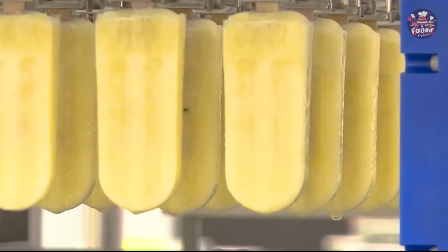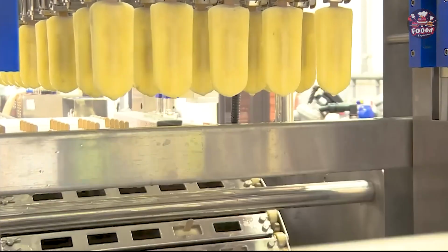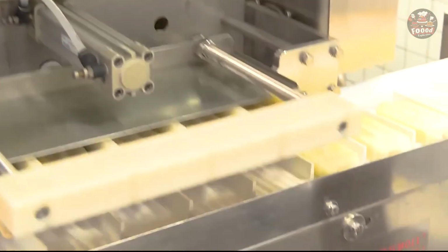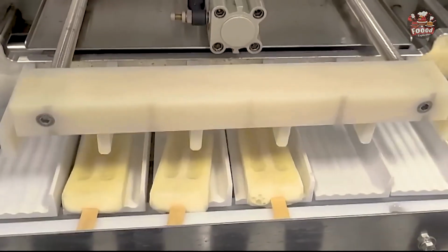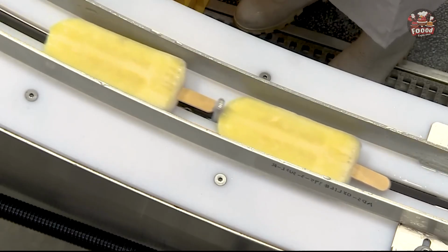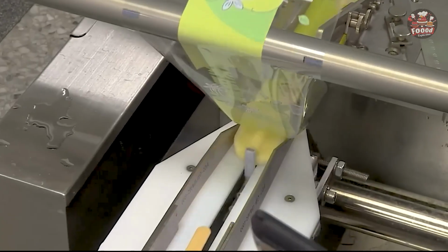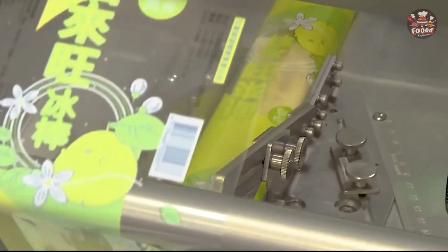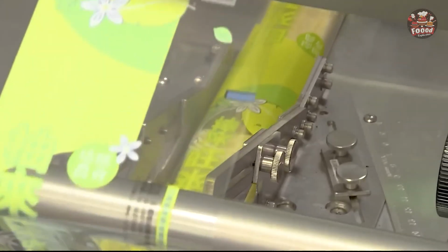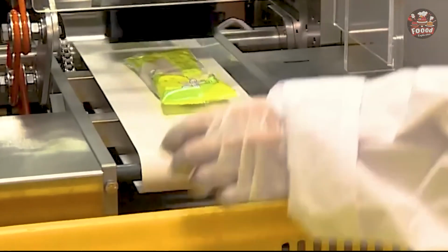As they roll the molding sheets forward towards freezers, they prepare these crunchy ice pops that you can almost have any time. They look so yummy, chilled, and crunchy. They are going to get dressed so they can reach you safely. The entire process here is automated. Only quality checking labor is needed, so they can keep an eye on every popsicle while machines produce a bunch of ice pops on a daily basis.